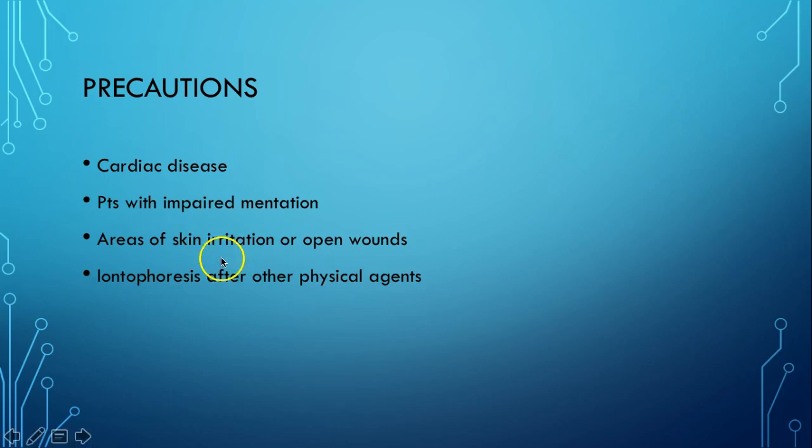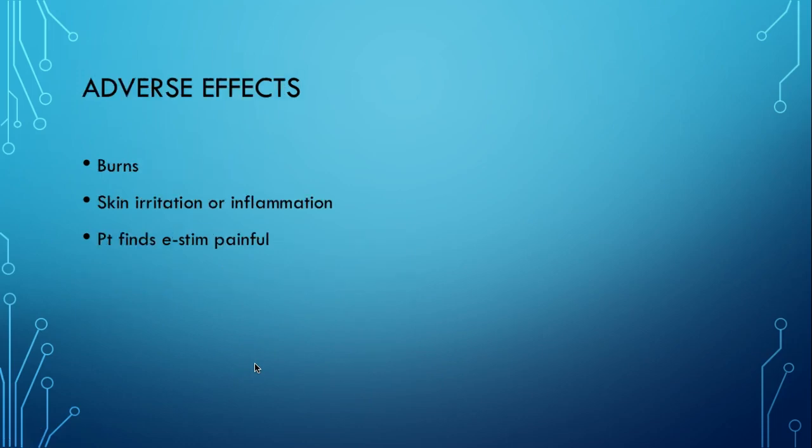Precautions: cardiac disease, patients with impaired mentation, areas of skin irritation or open wounds, and iontophoresis after other physical agents. So we really want to realize with iontophoresis, if you've used ultrasound, where you've vasodilated, or cold therapy where you've vasoconstricted, you might want to be cautious of whether or not it's appropriate to use that medication at that point in time. Adverse effects are burns, so we always want to let our patients know it should just feel comfortable, that they don't want to have any unusual, uncomfortable sensations.